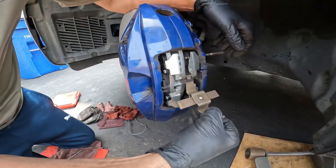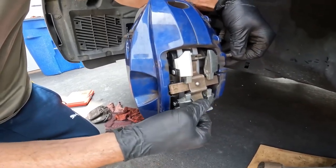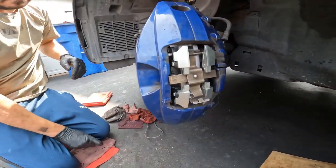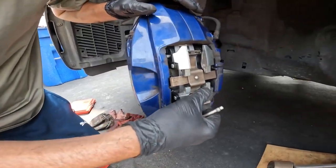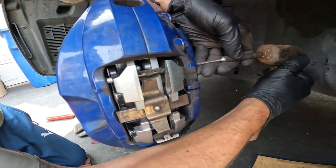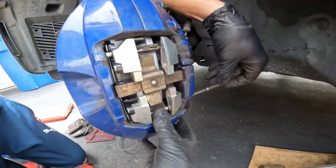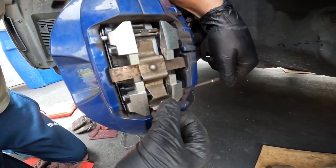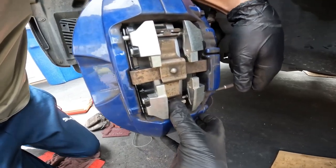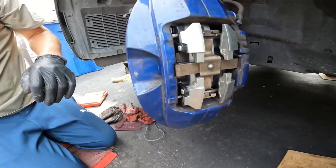Slide the pin in. Set up your spring retainer, which remember goes right through right here, and just get them started. Okay, so this is going to be loose here. Tap that one in. Get the bottom started. You have to compress the spring to get it into the slot at this point. And then across to the other side.